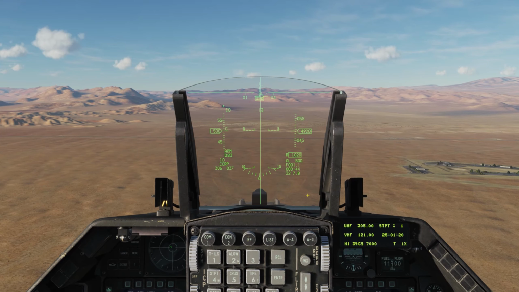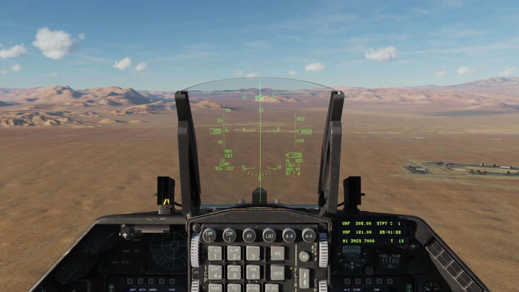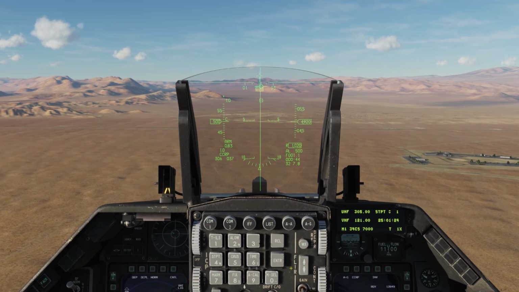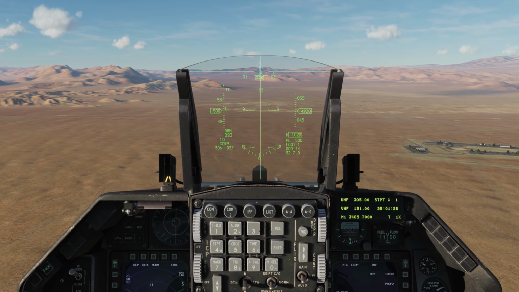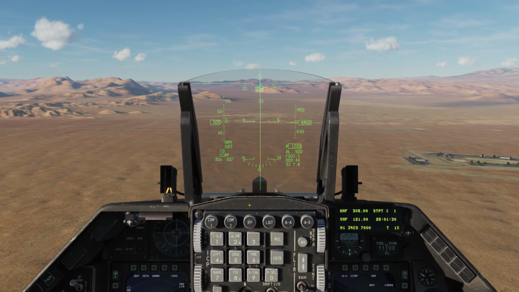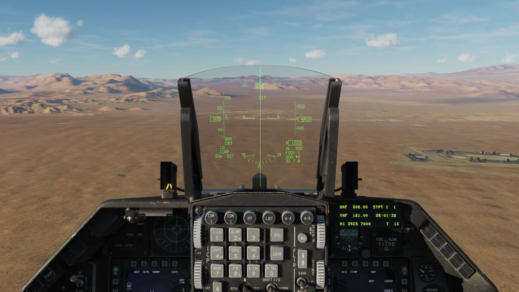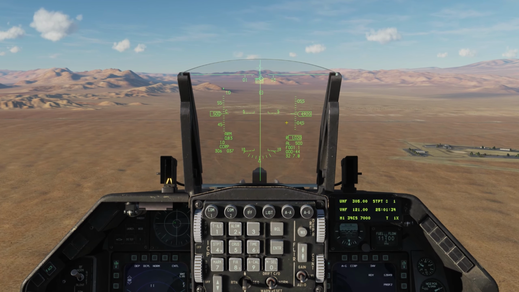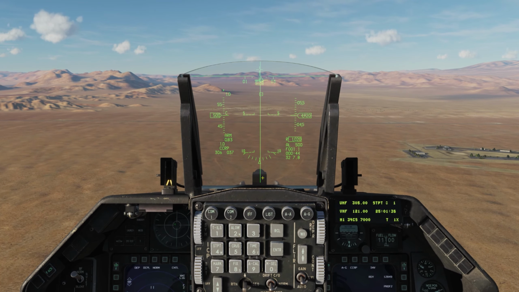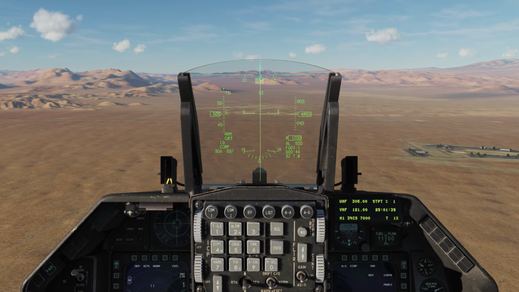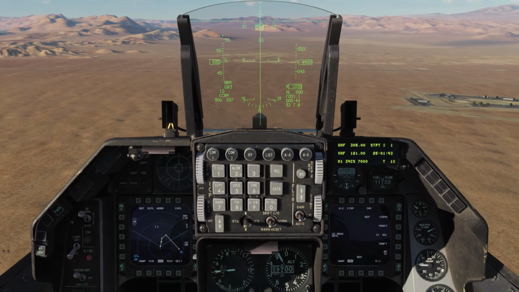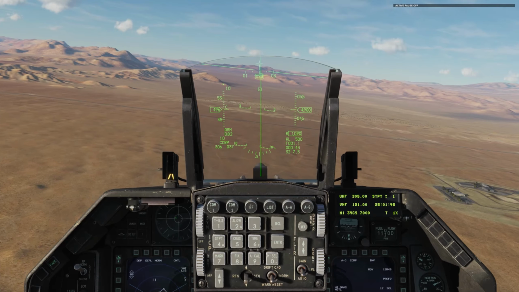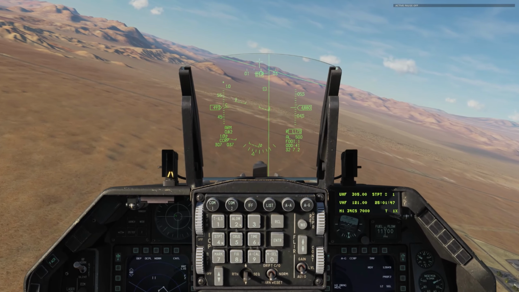Up here on the HUD, instead of a bomb fall line, we have an azimuth steering line, or an ASL, which will fly the flight path marker onto the ASL to keep us aligned with the steer point, in this case steer point 1, which is indicated by the box with a small dot here, as seen through the HUD. We see we're in CCRP mode, and we have our standard information on the HUD, including range and time to target. Let's go ahead and pause. You'll see as I bank away from the target, the ASL moves to the right.